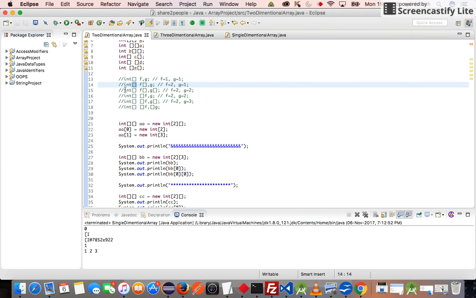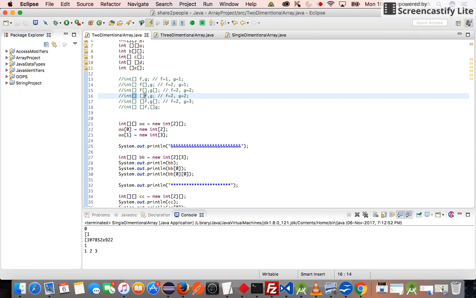And for this, one bracket is coming from here and one from here, so f equal to 2, and for g one is coming from here and one from here, so g equal to 2. All right, and here what is the value of f and g?